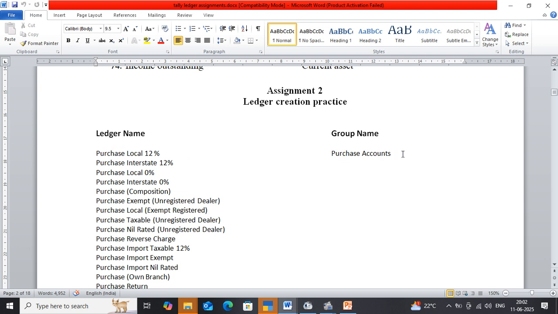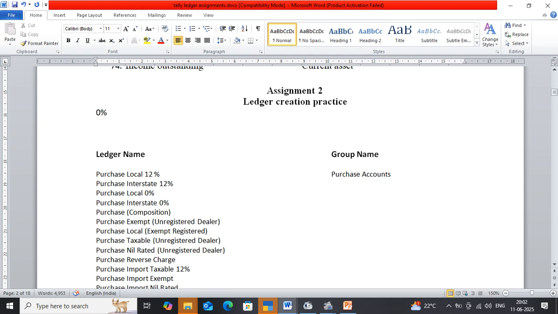If there is GST, all of you know that there is 0% GST, 5% GST, 12% GST, 18% GST, 28% GST.